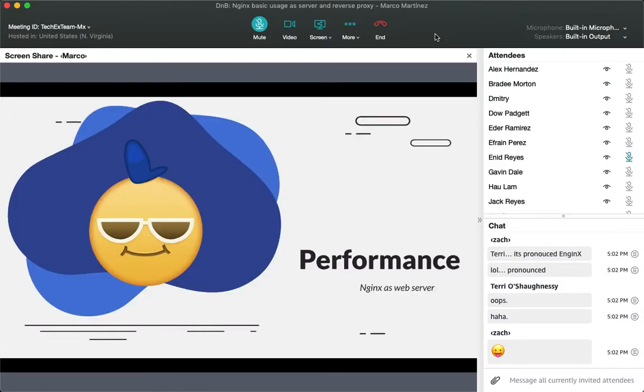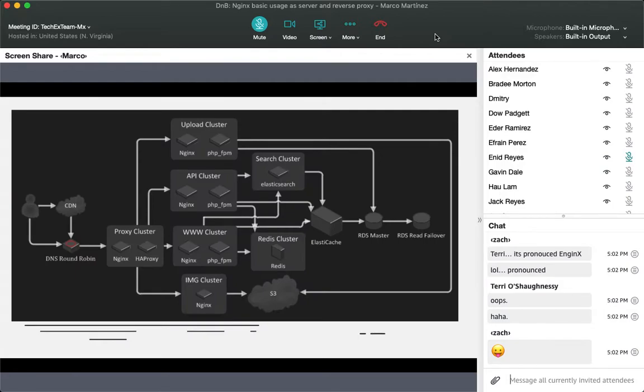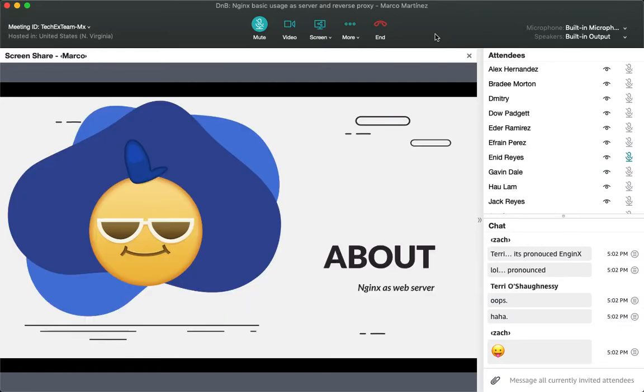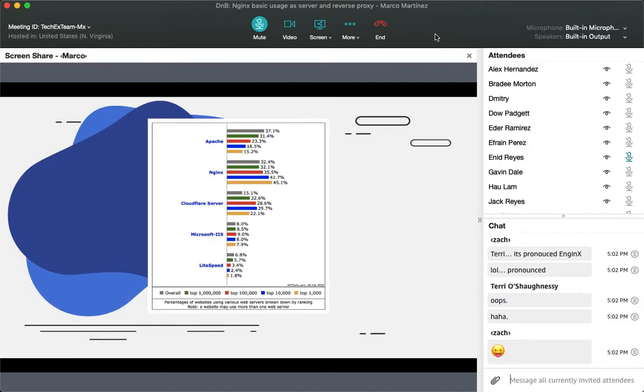So Marco, quick question. What is the main difference between Apache and Nginx? Oh, well, the main difference for me is that Apache loads dynamic content and Nginx doesn't. Nginx only serves static content and proxies other requests, but doesn't handle dynamic content. So it's only used for one purpose, and that's it.